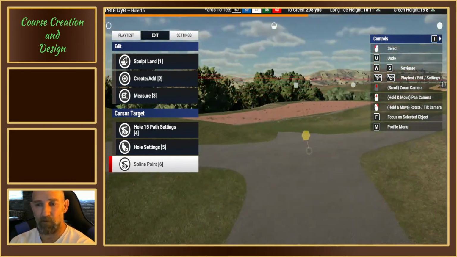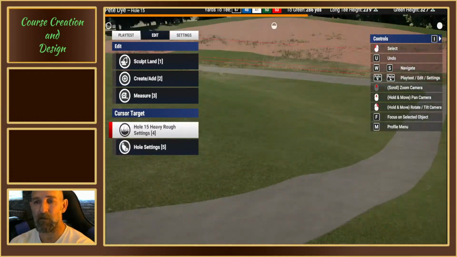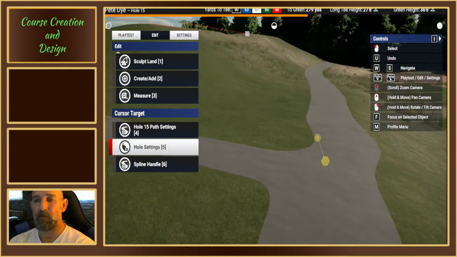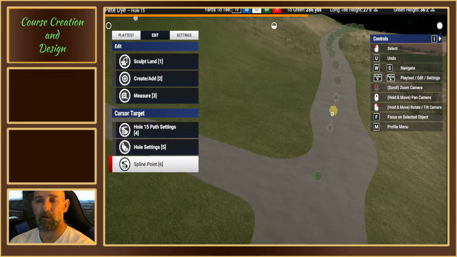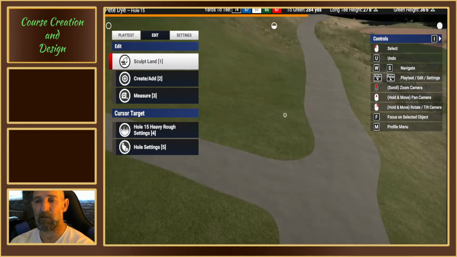There, nice path. There, down the hill. And this will be going up along the water here. Oh, look at that. I'll have to fix this one up too.